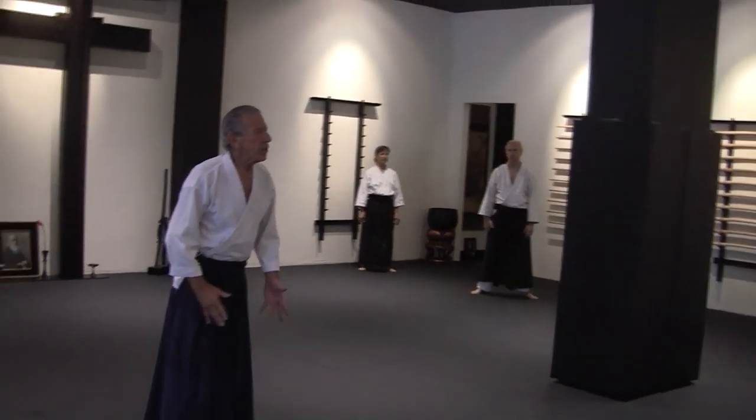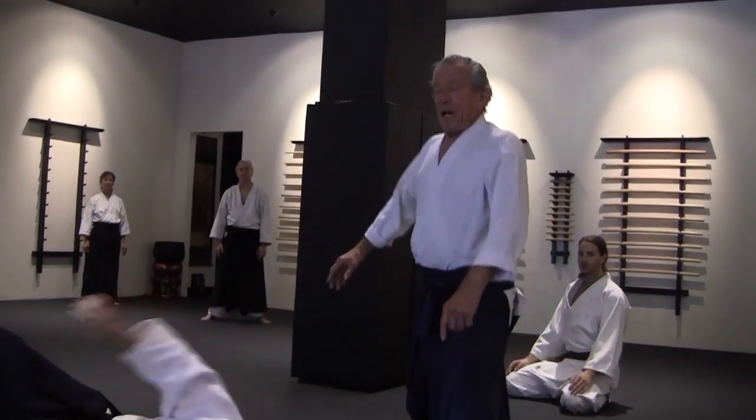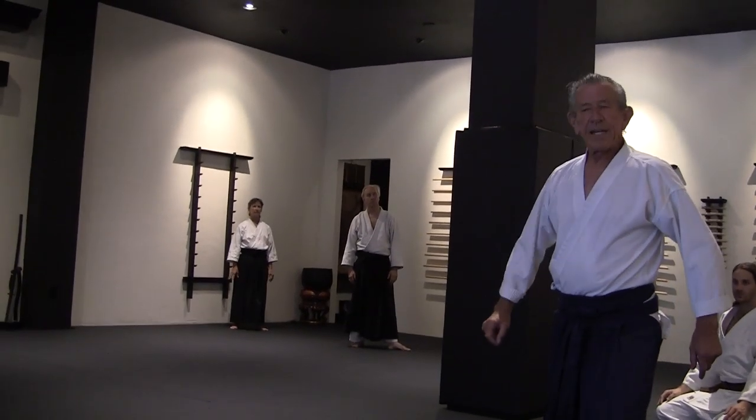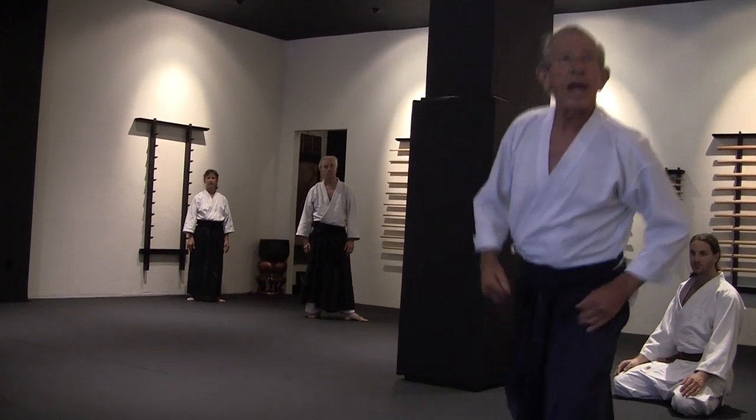So don't try to do it as much as easy. There's a little effort on my part. I let go of it. Not in the zone. In the zone. Let whoosh and hey. Okay?